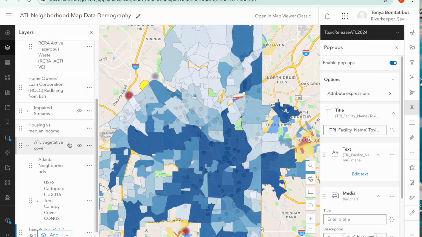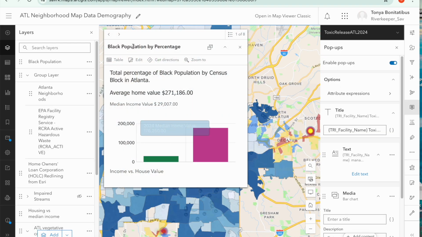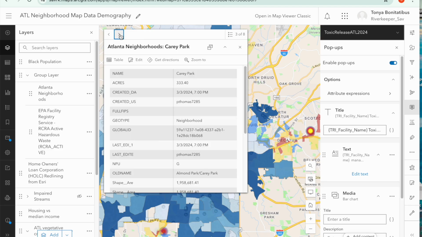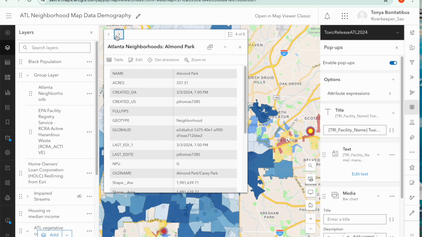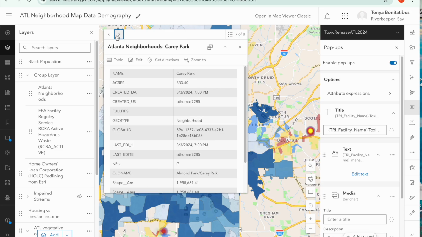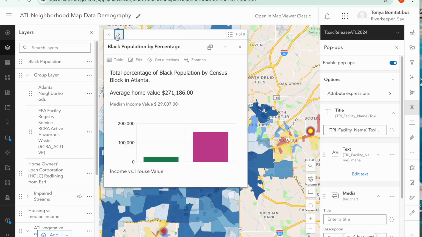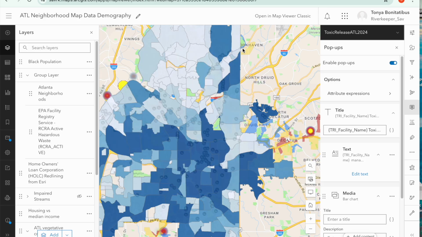And I think that gets us pretty much done with all of our pop-ups. So now our pop-ups look a lot better when we're flipping through. Oh, we still have this neighborhood park we could deal with. Yep, we got all these neighborhoods and the demographics. That's all right. I'll go in offline. I will clean those up. I'm actually just going to empty most of those out to look very standard like we did with the others.